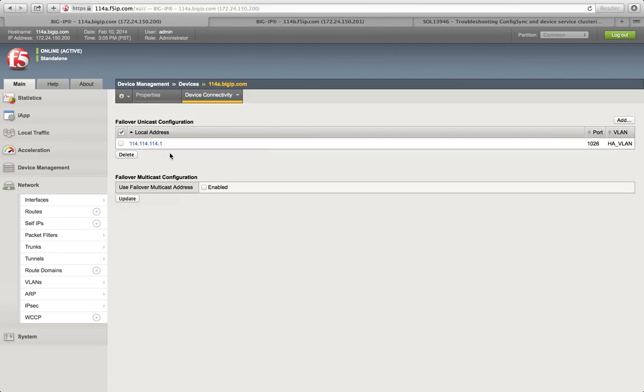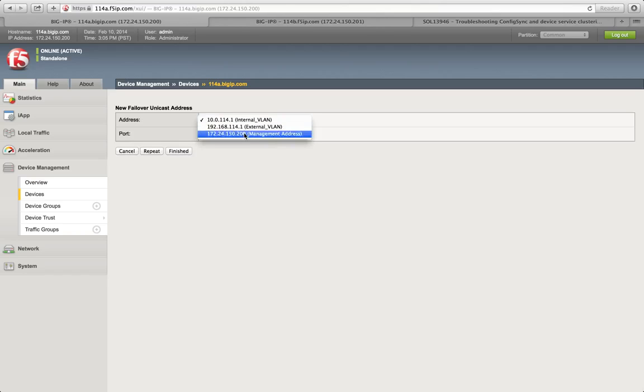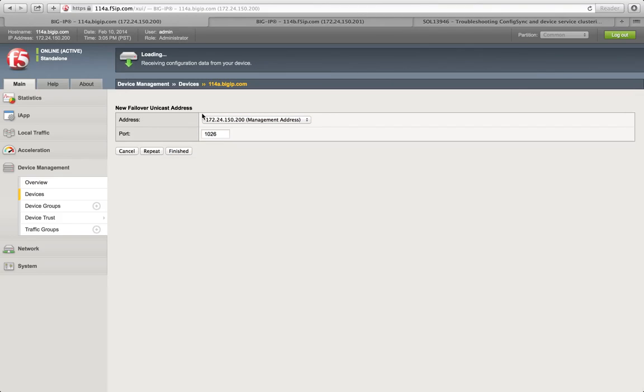And once the TMM comes back, it would actually take some time for both of the units to realize both units are active and one needs to go standby, and the system decides which unit will become standby. However, for a few seconds both units could be active, and those seconds are enough to cause traffic interruption. So you need to try to avoid an active-active situation as much as possible. So as F5 recommends, I would add management IP address to failover IP address.